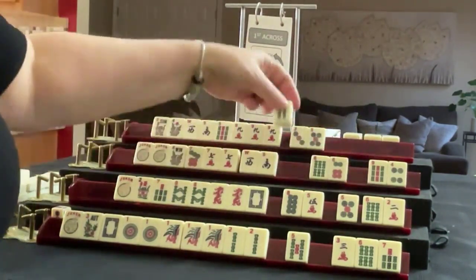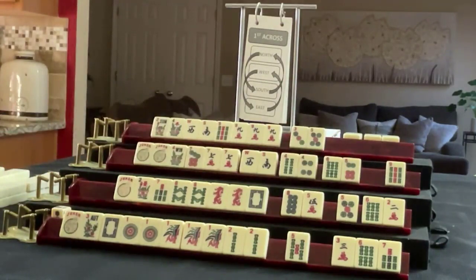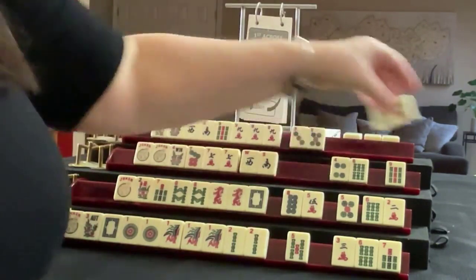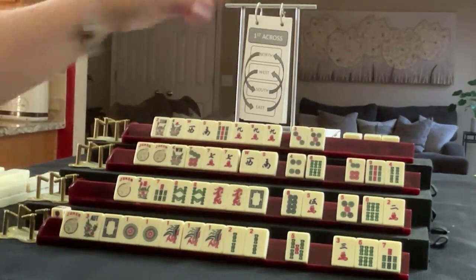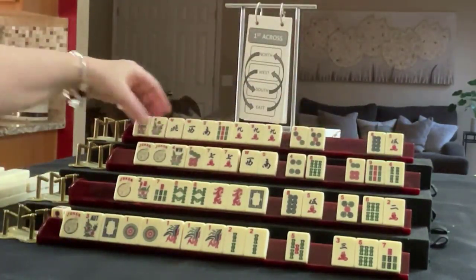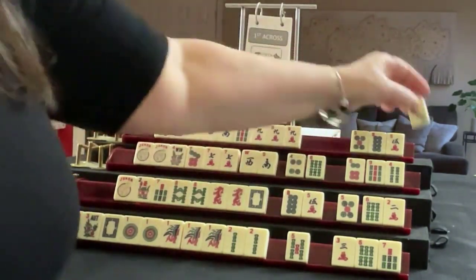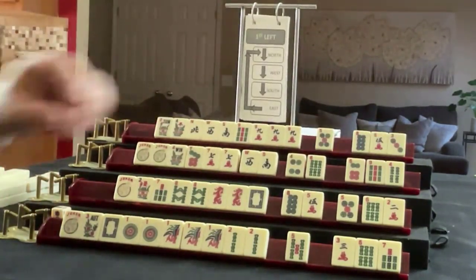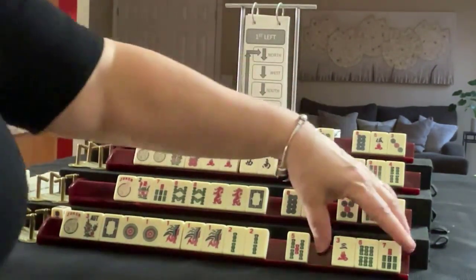Oh, look. We picked up 4s. But we have a multiple in there. I would go with the 7s. Probably pass these. 6, 9, in 2 suits. Oh, we got a keeper, north. Like numbers with 9s and news. Okay, and we have 3 tiles to pass. So now we're going to do first left. So now east goes to north, north to west, west to south, south to east.